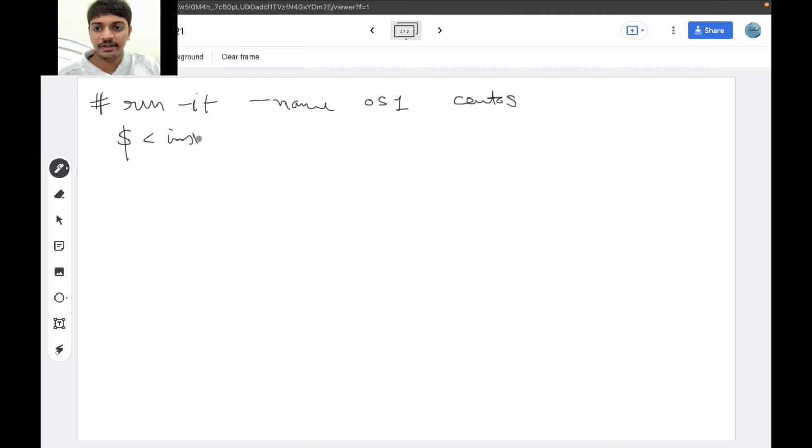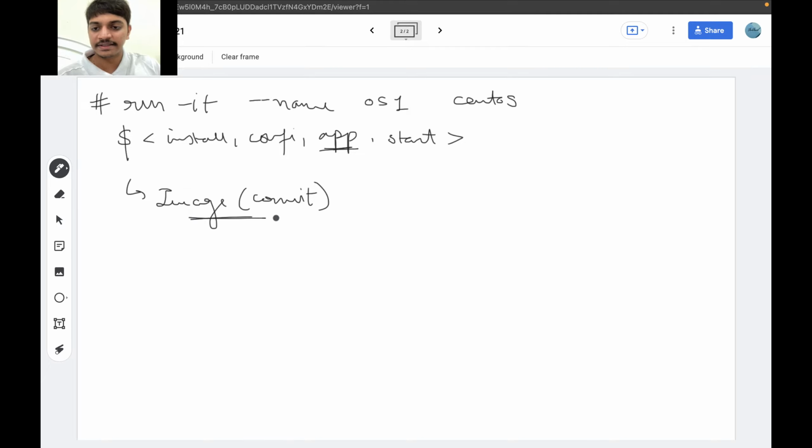We configure everything we need and set up our application, let's say a web app. We set the HTML pages, start the services, etc., in a container, and then we make an image out of it. So far we only knew about the commit command. Today we'll see one more trick which is a bit better and more advanced than commit.